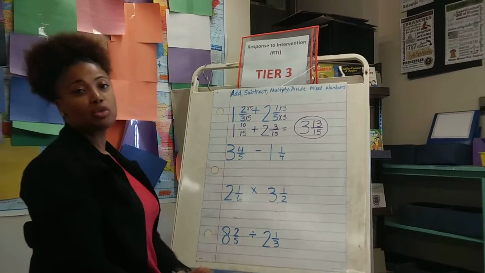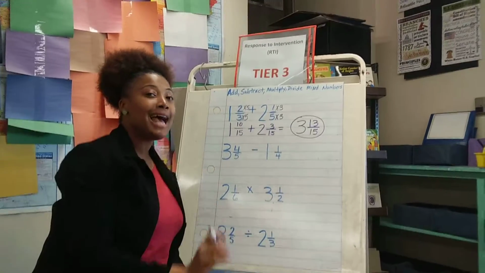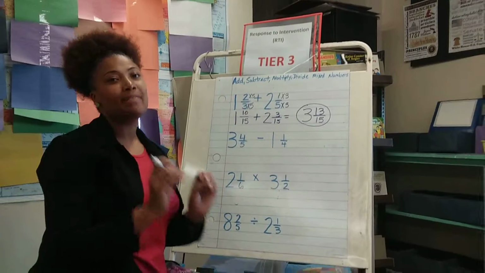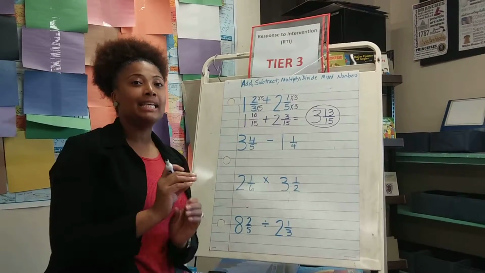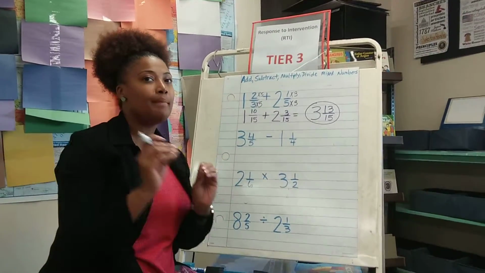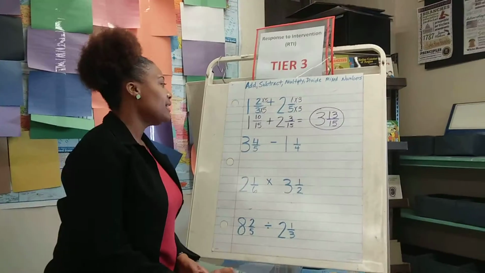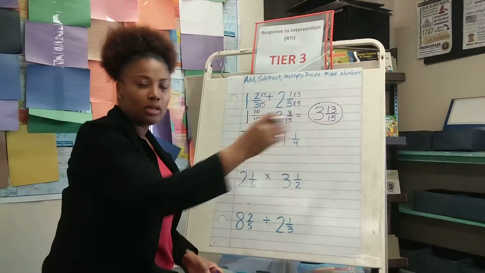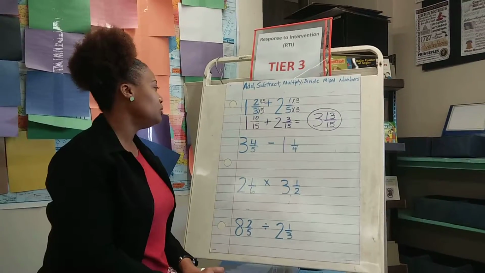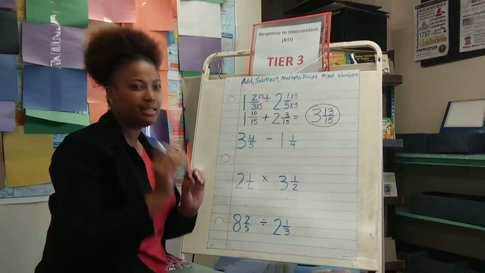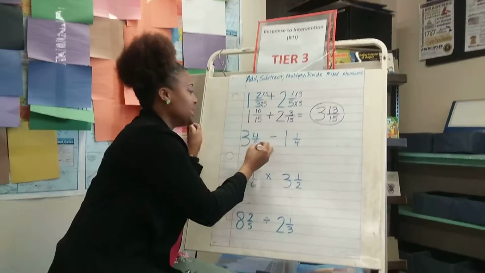All right, let's move to subtraction. Again, remember I taught you that when you're subtracting and adding, you must have a common denominator. And for me, to make it easier, I want to find the least common denominator, but any common denominator can work. To keep from doing an extra step down the road, it's best to do a least common denominator. So the least common denominator of 5 and 4 is 20.